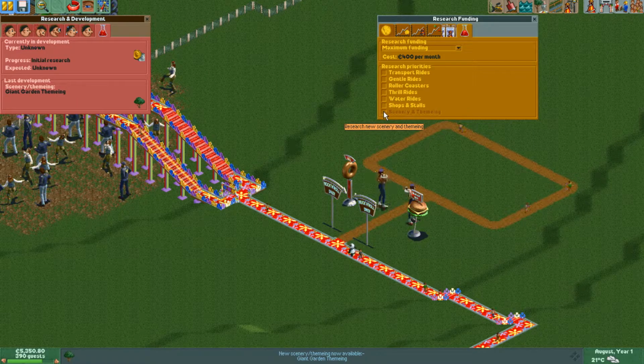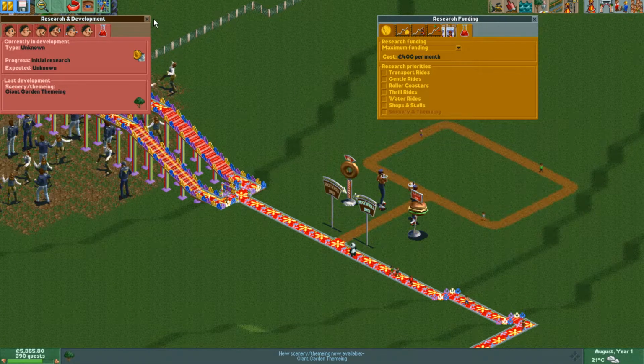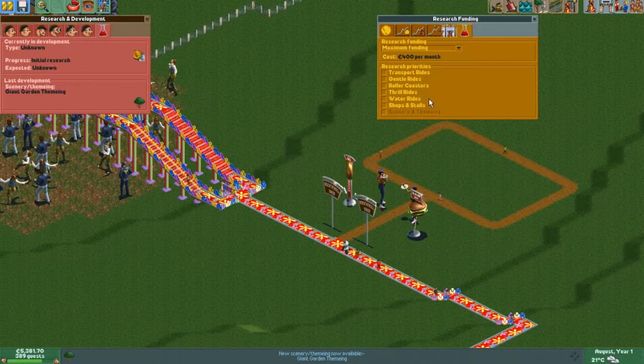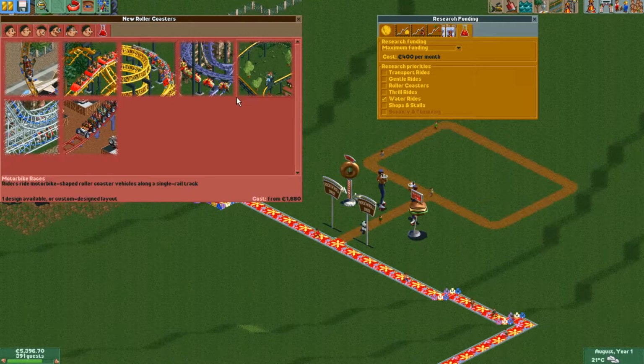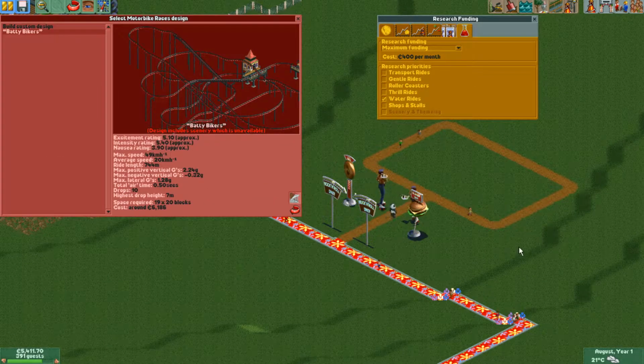I'll get to this in a moment. So, I now have all of the scenery unlocked for this theme park, so I'll go to the one right next. But the reason I stopped and wanted to play offline was because I wanted to see if I could get the scenery for Batty Bikers.